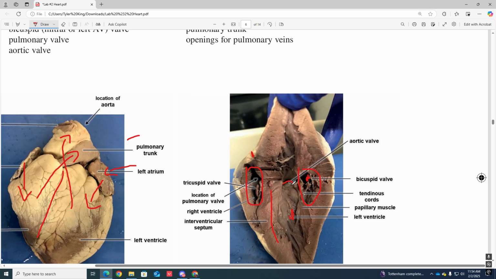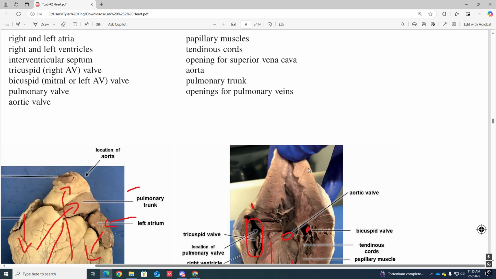Aortic valve right here. Remember, this is the valve that prevents blood from being shunted backwards into the left ventricle after the heart's already contracted, okay? Left ventricle, papillary muscle. Remember these guys down here, and they have the chordae tendineae. All right, I'm going to try and get this eraser out of the way so you can see it. The chordae tendineae, these little tendinous-like structures that attach to the bicuspid valve here. And in here would be the left atrium, okay?